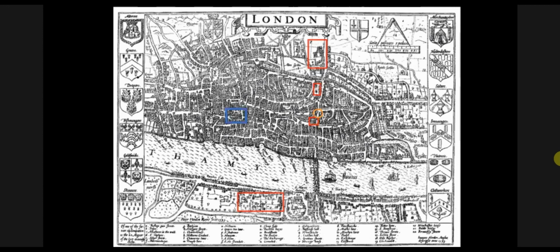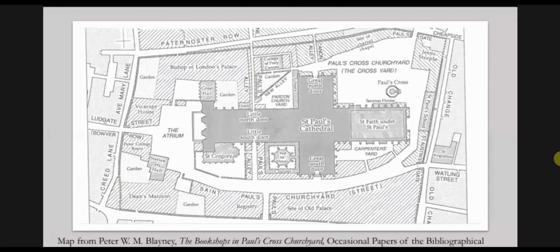I'll spend the last part of my talk on a more detailed and complex example to suggest how we can look to the imprint to recover details about textual networks and their influence on the selection and presentation of printed texts. With the exception of work by Helen Smith and Adam Hooks, studies of Shakespeare and early modern drama have generally overlooked the fact that during the late 1590s, Paul's Cross churchyard became a focal point for the publication of works by Shakespeare. So that's this area of the churchyard right here.